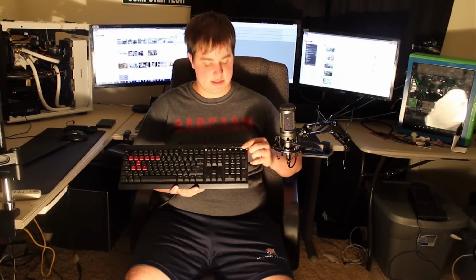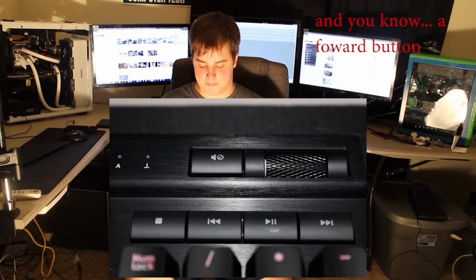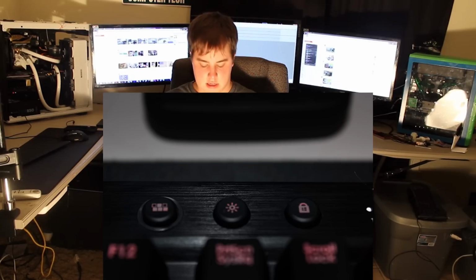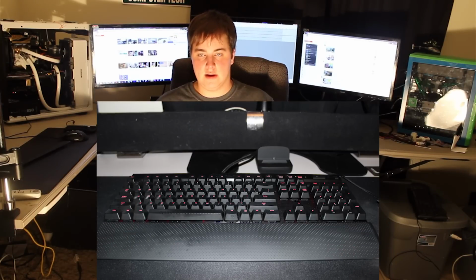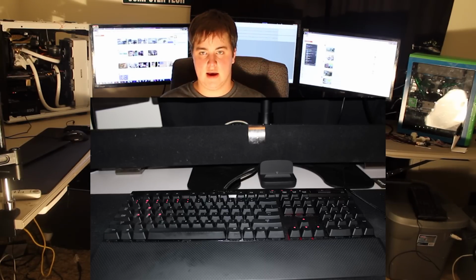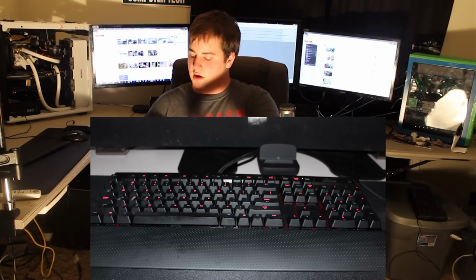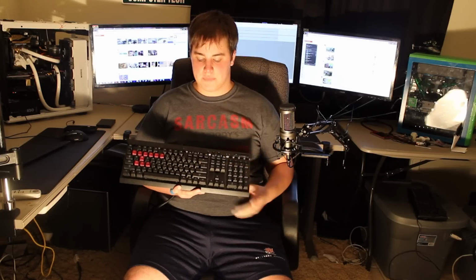Now, what else does this keyboard have to offer that most keyboards won't? Well, it's got a dedicated volume wheel, a mute button, a stop, play, pause, and back button. It also has a Windows lock key, a brightness control for the red backlight, and 2 different modes. One that's fully backlit, and the other one that's WASD, 1 through 6, and the arrow keys by default. However, you can change this mode to whatever you want. So say you want some stripe design on your keyboard and you want every other one to be on or off. Well, you can do that.